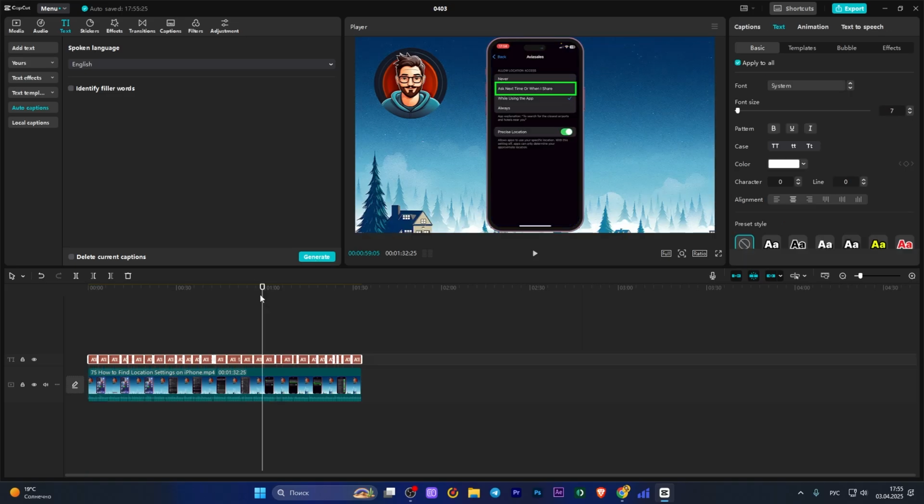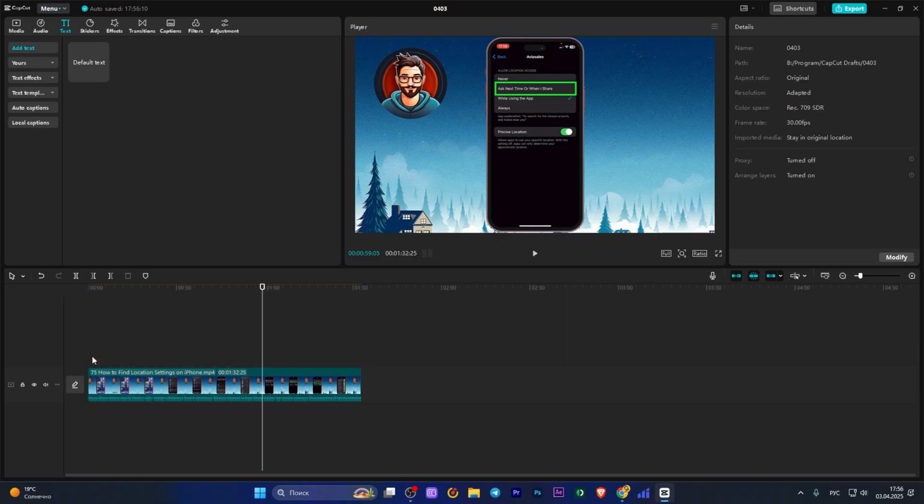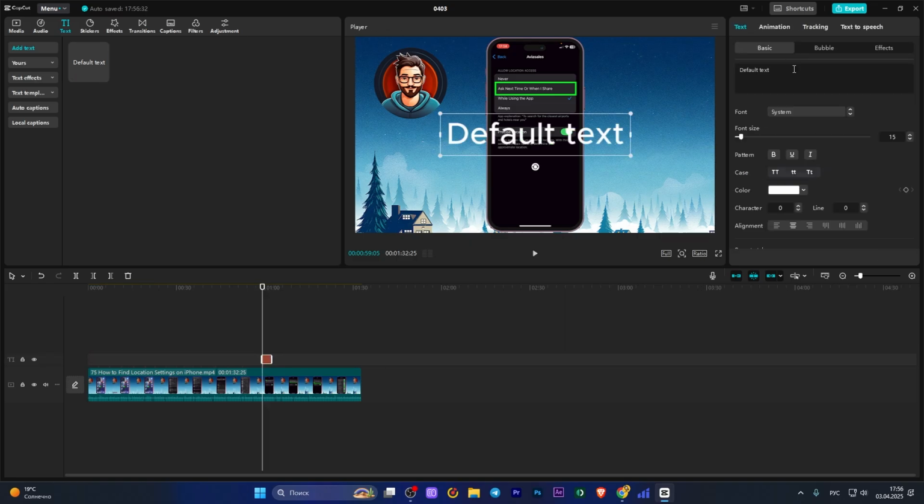Option 2. Manual Subtitles. Go to the Text tab on the left sidebar. Click Add Text and select Default to create a text box. Type your subtitle in the text box.